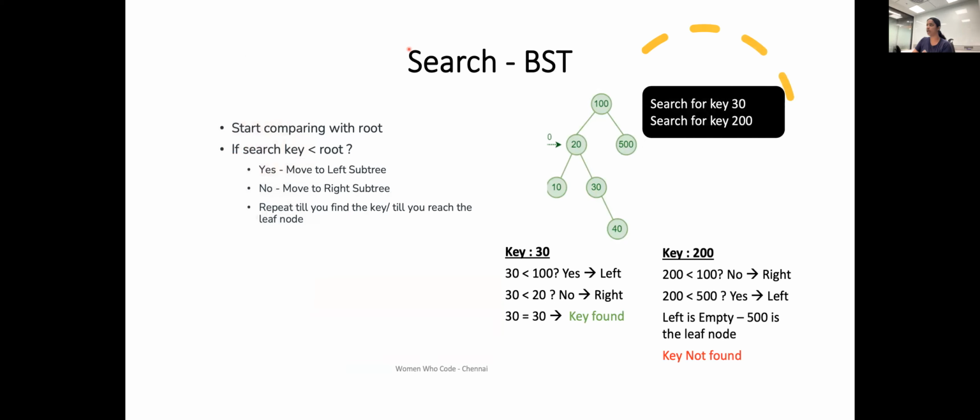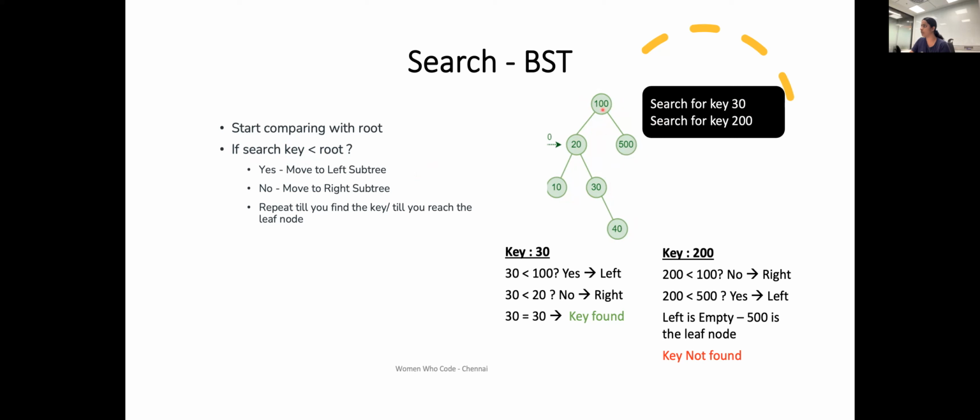Okay, so we'll start with search. I'll just tell you how we do it. Consider that this is your tree, and we are going to search for the key 30 here. How can I go ahead with it? It is always recommended that you start with the root. The root node is something that you obviously know. So first, 100 and 30. You compare your 30 and 100. Is 30 less than 100 or greater than 100? If it is lesser, then you move to the left. And if it is greater, you move to your right. Okay, so this is pretty straightforward.